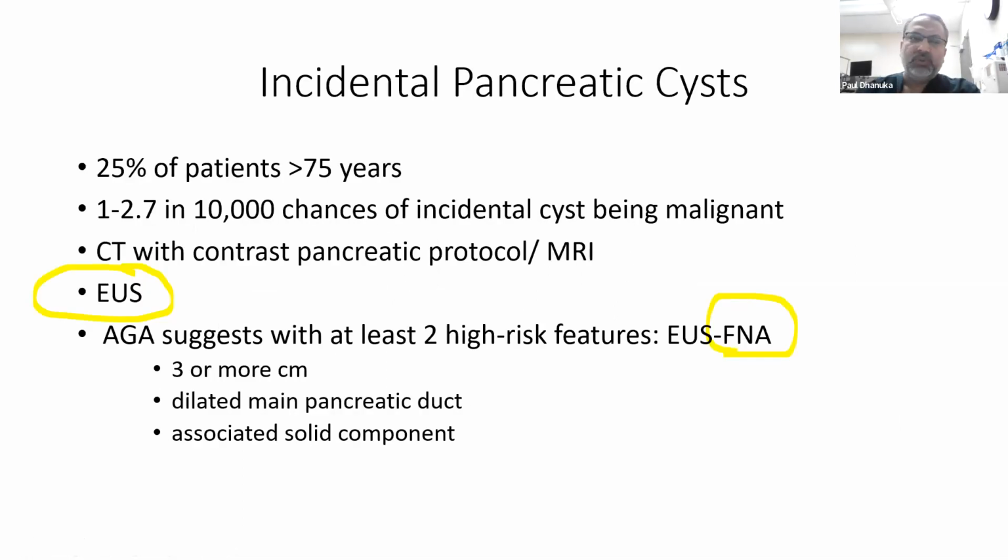Also, it's useful in incidental pancreatic cysts. Pancreatic cysts are very, very common nowadays, found on ultrasound or CT as an incidental finding. Most of the time, you don't have to worry about them unless they're 3 or more centimeters, or they have a dilated duct, or they have an associated solid component. But if you have any concern and the picture is not clear, EUS is useful to define these criteria.